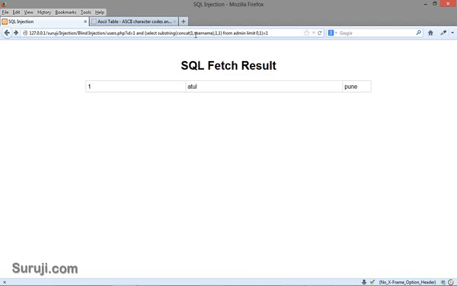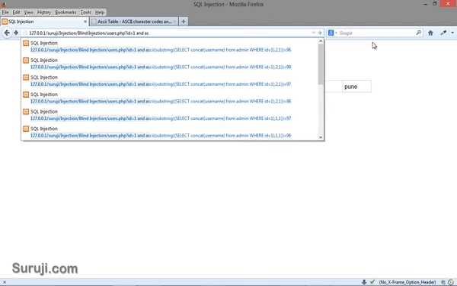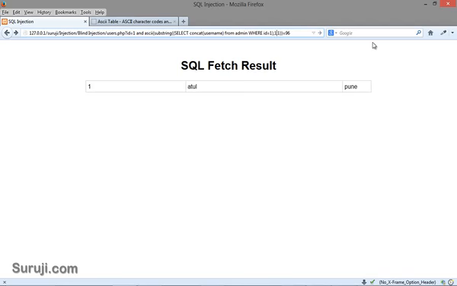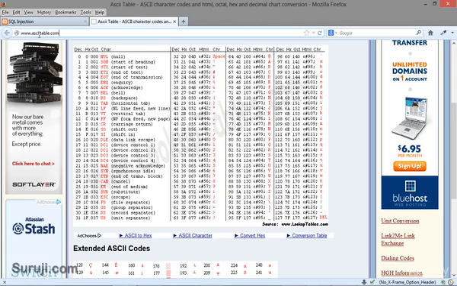Now let's try to fetch some information from column username. Again, we need to guess the letters here. This is the quite interesting as well as boring part. We need to use the ASCII character. So let's start. I will simply use the ASCII function and hit enter. Now we have to use the ASCII table. You can go to asciitable.com. You can find all the ASCII tables here, with the decimal number and the characters.